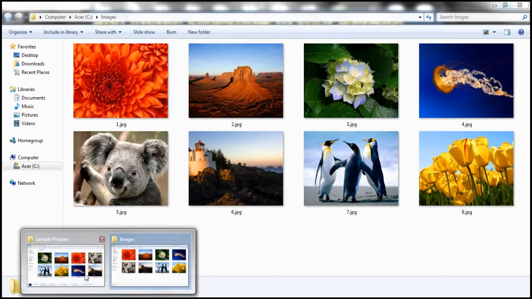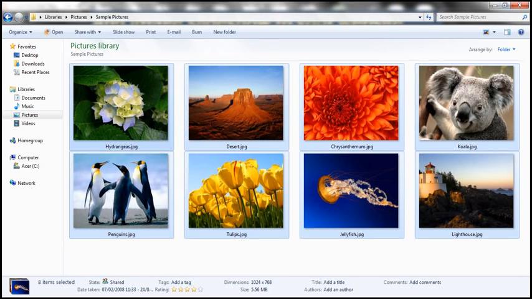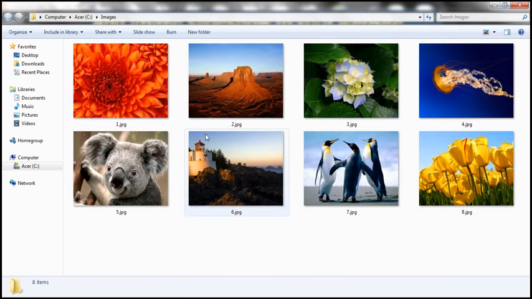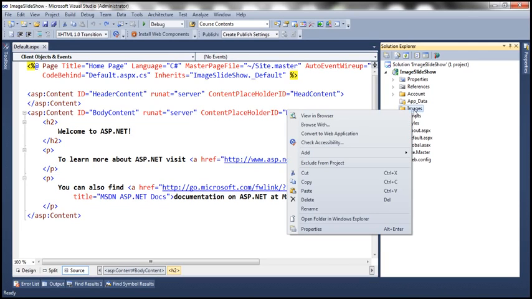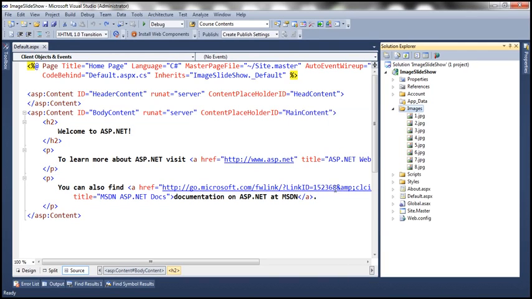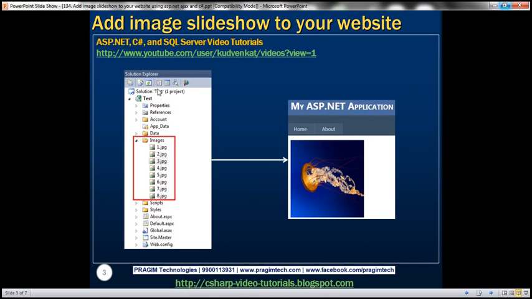So these are the original names of the images, but I have renamed them to use numbers in sequence. In a bit you'll understand why we will have to rename them. Alright, and then I'm going to copy them and paste them into the images folder. So now, the solution explorer in our project is very much similar to what we have in this image here.